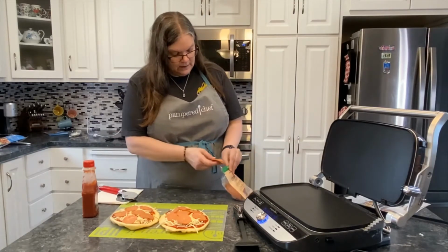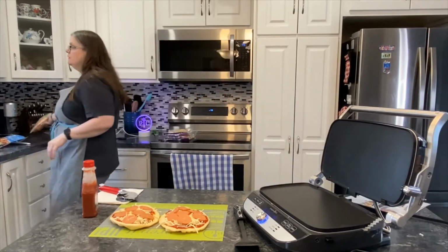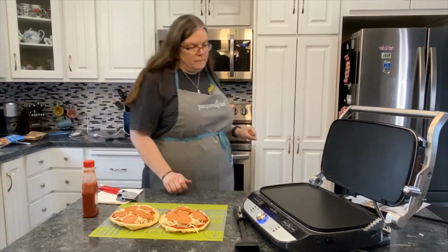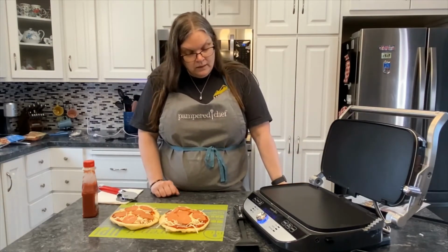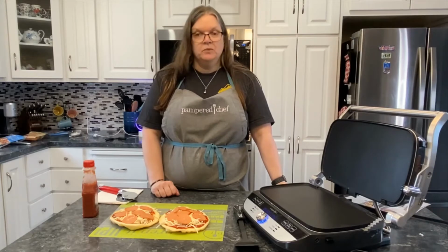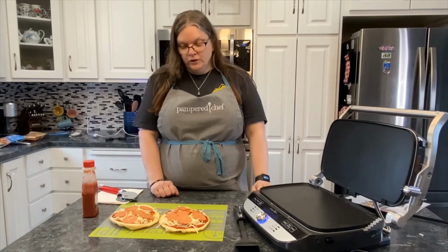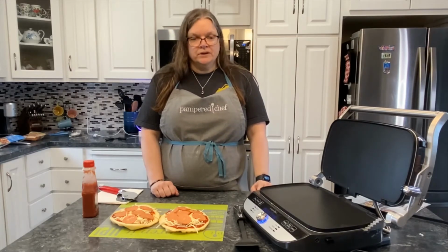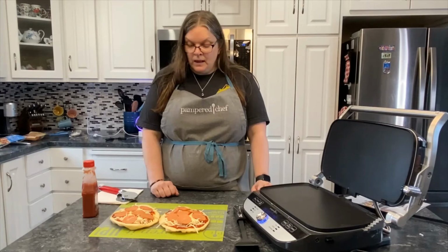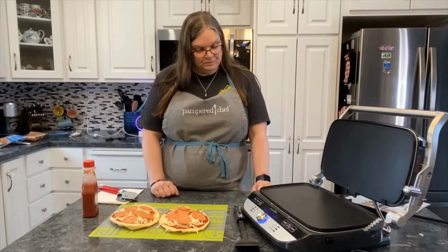Okay, so we're just going to wait a bit for those plates to heat up, and then we'll put on the pizzas, and we'll hover the top plate over so that the bottom gets nice and toasty, but not too fast, so that the top gets nice and melty and warm.